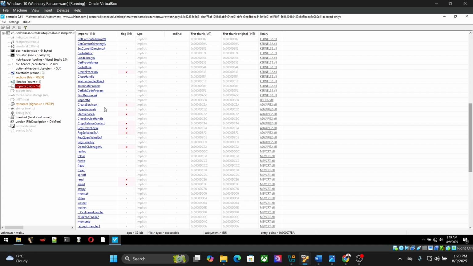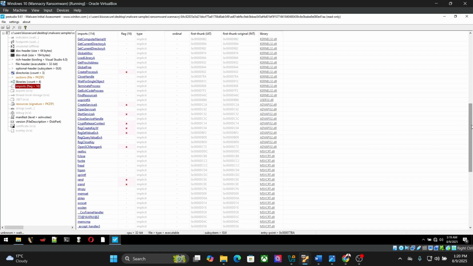As well, CreateService. We've already seen some of the libraries that are associated with these system functions. StartService. We have registry key creation, and we've seen that other variants also modify some of the registry keys to maintain persistence and other functionalities.